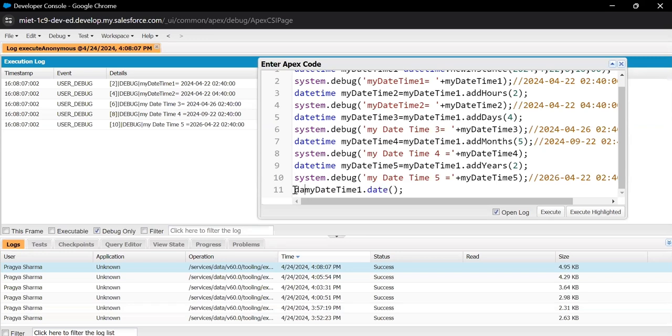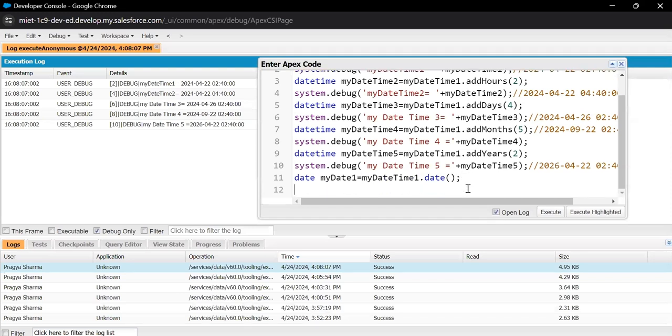So we will create another variable called my date one is equals to my date time one dot date. Now what this method will return, it will only give you the date, and the time would be just 000. So okay, this will return you the date.